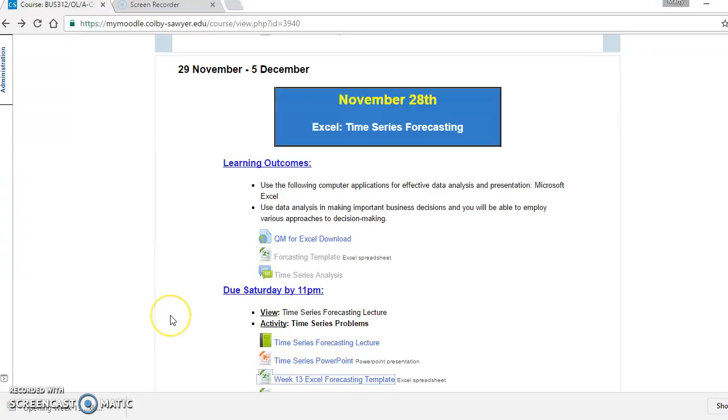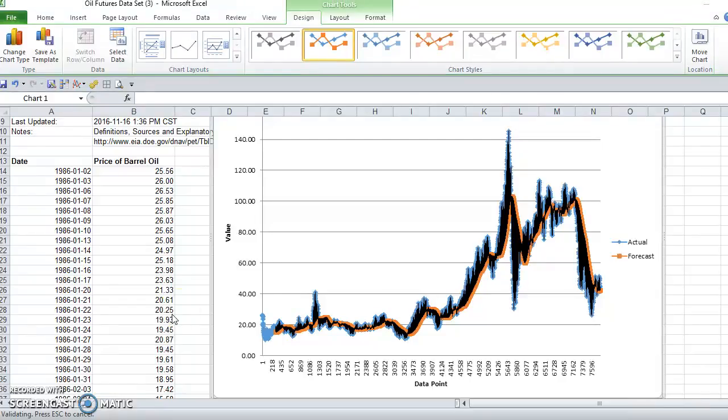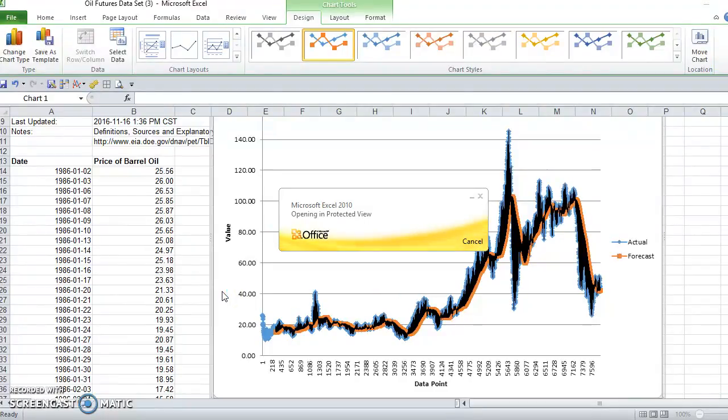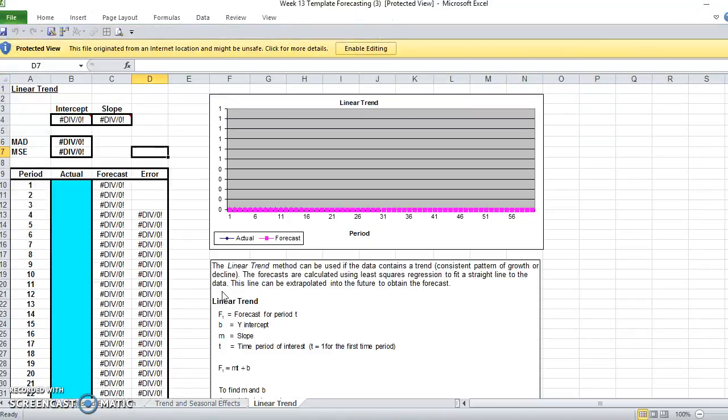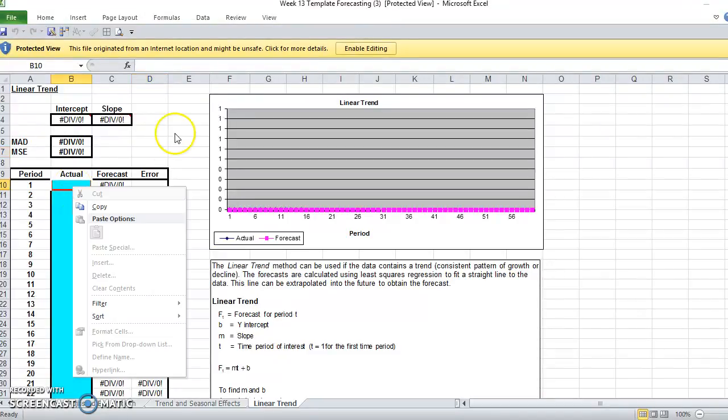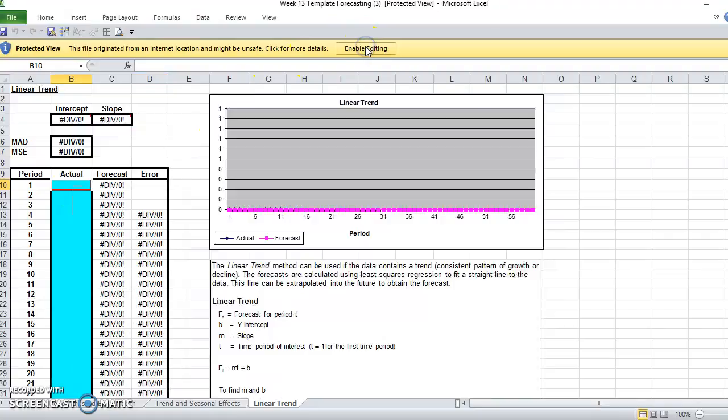Yeah, this is the Excel template that we could use for the data. Again, the graph is not as dramatic, as dynamic, as fluid as you have with some of the other tools. Let me enable editing.